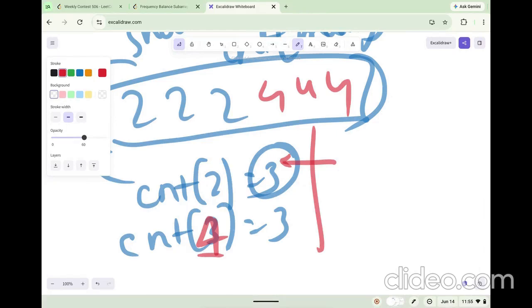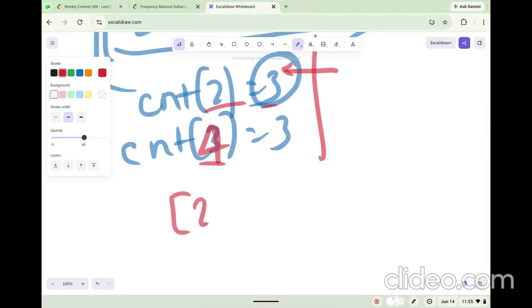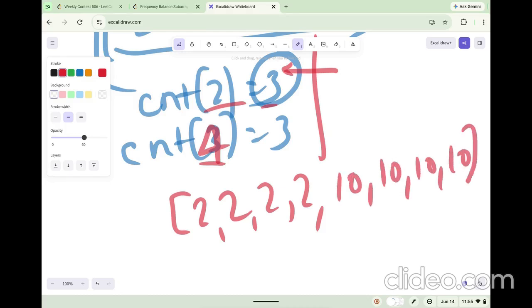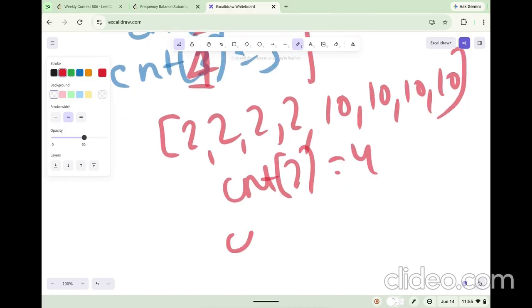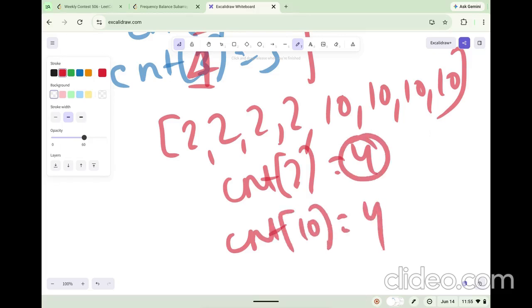Yeah, so what I was trying to say is, if your count of 2 is 3, in this case your test case is not that good. Let's take 2 2 2 2, and let's take 10 10 10 10. So count of 2 is 4, and count of 10 is also 4. So the maximum number of times an element came was 4, 2 is also 4, 10 also came 4 times.